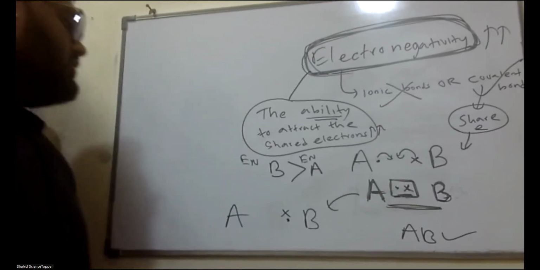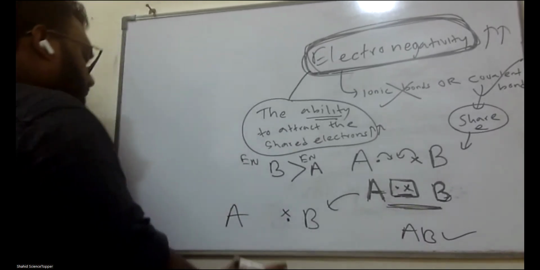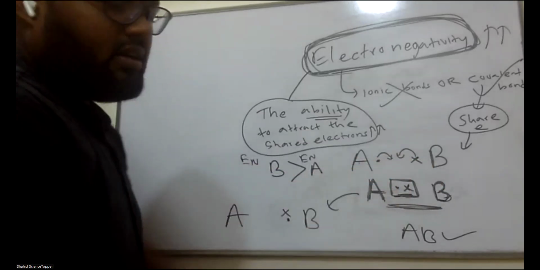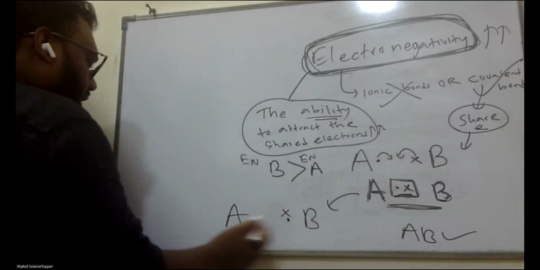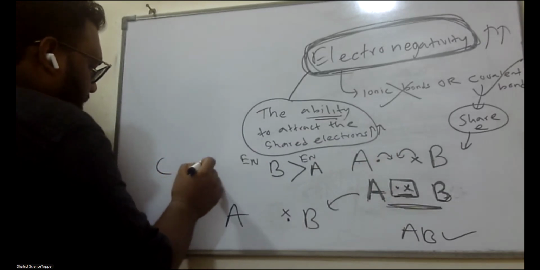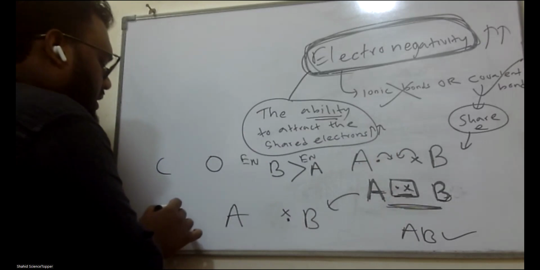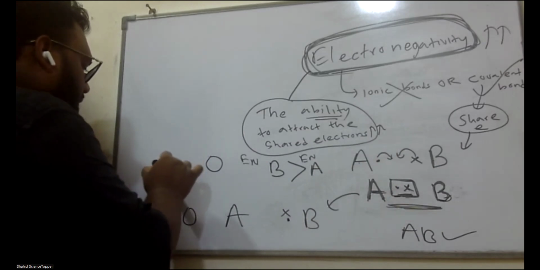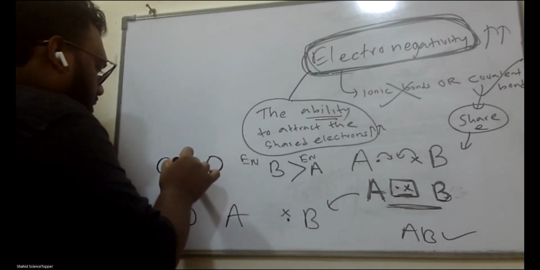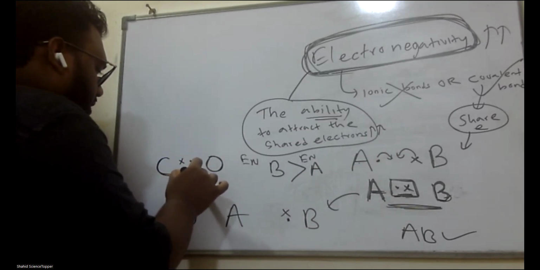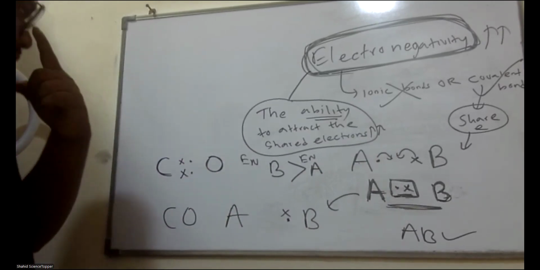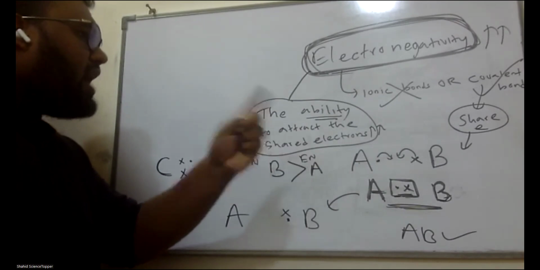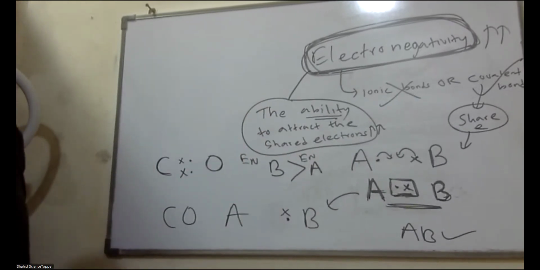Right. This is not a real element. If I give you an example for a real element, let's say between C and O, carbon monoxide, a kind of gas is forming. Tell me, if they are making a pair, how many shared electrons are here? 4. There are 4 shared electrons. How many pairs of shared electrons? 2 pairs of shared electrons.